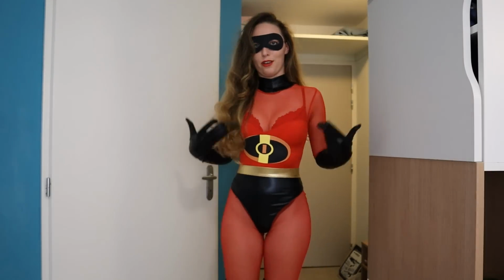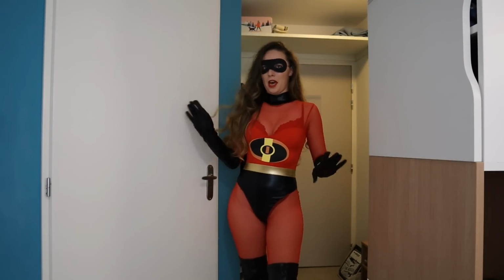Only thing I would say, I think size up, so you can see the actual catsuit, I think it's called, finishes fairly low at the top, so I've just put a red bra underneath, so it kind of looks like it's meant to be like that. But just keep in mind that it does come up fairly low, this kind of top bit here, and this is just fishnet, so you need to either wear something smart underneath or size up. But I mean, the actual effect of the outfit, I'm loving it.